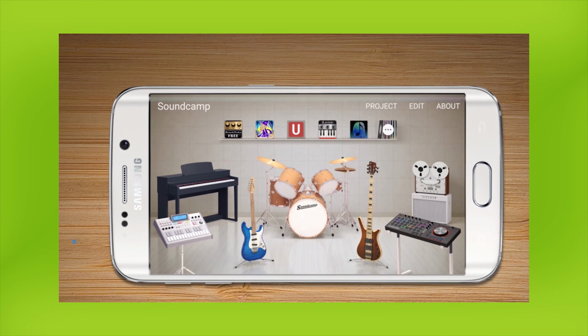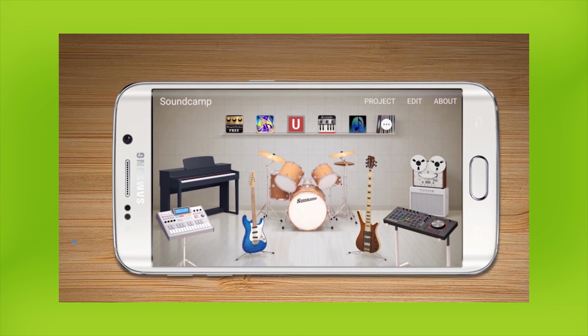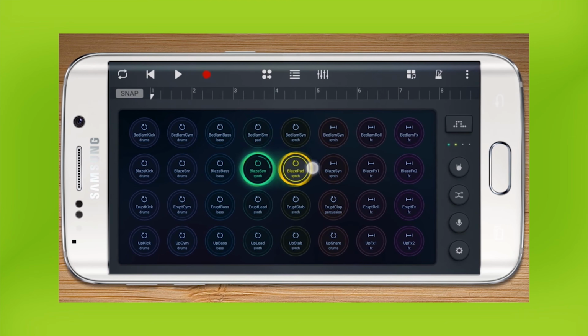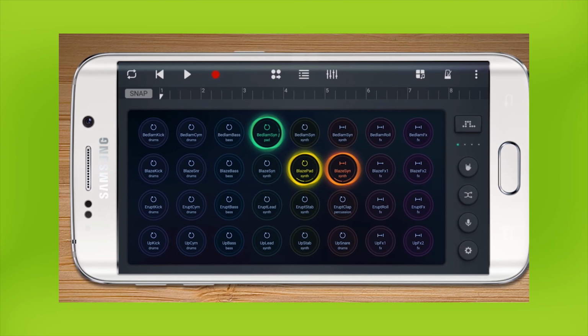Overall, the design of the app itself is really finished. It feels smooth and nice to use, especially within Looper, in which you can create your own loops using the app's built-in library, or import your own loops to edit. SOUNDCAMP is the perfect tool to use to build on your song ideas if you're away from the studio, or if you simply don't have access to one.